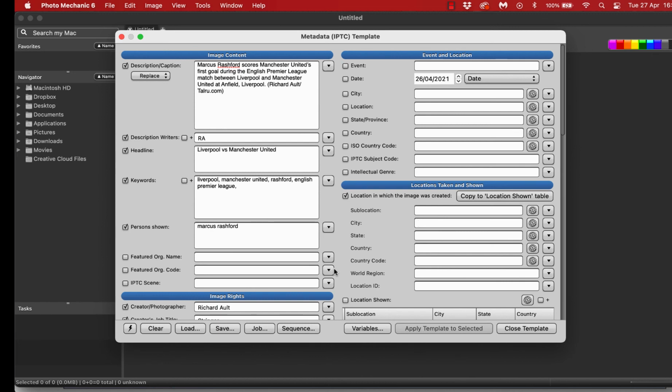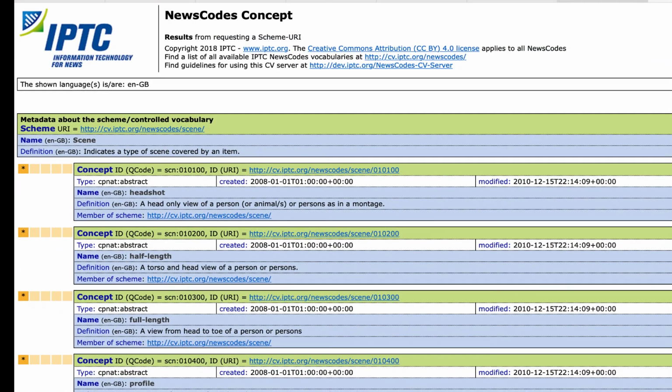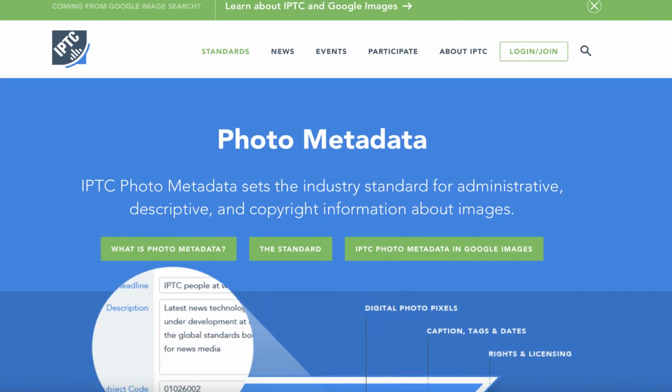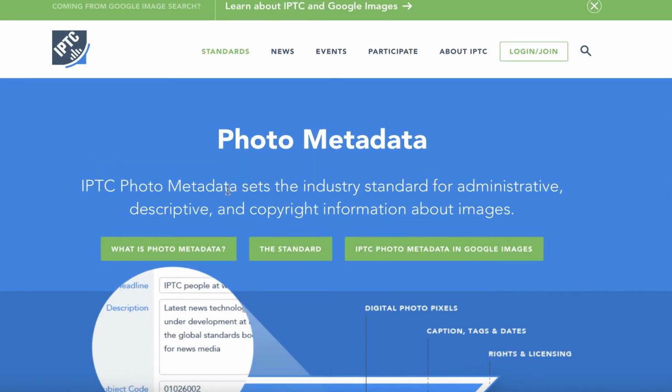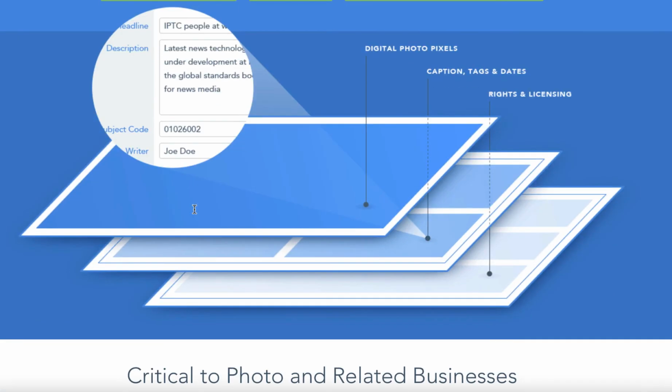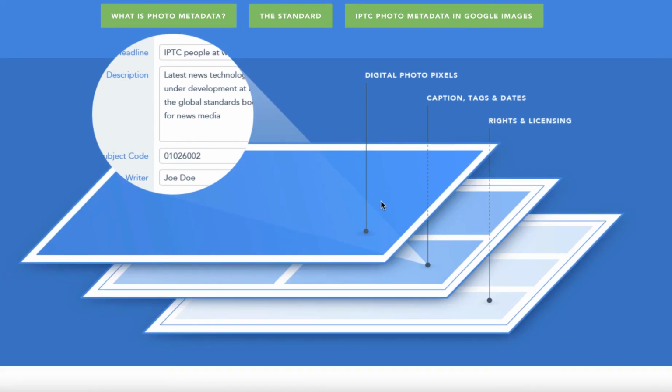It is very much worth, if you get to a box and you can't remember what it is, hopping over to the IPTC website here. So it is iptc.org. And if you scroll down, you'll see the standard. There's also information about what is metadata if you need to remember. And this image is actually really good because it shows you, as I said before, the data is hidden in an image file. Well, that's kind of what it is.